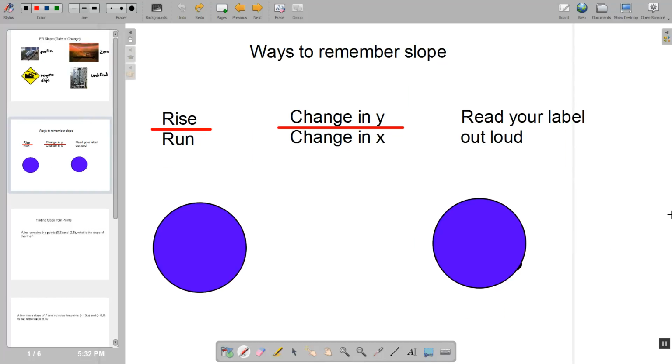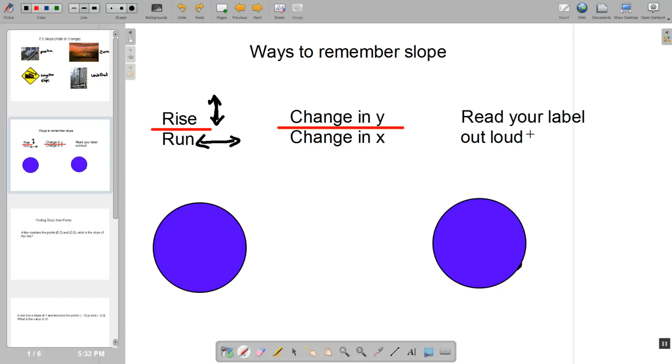Now, when we're actually working with slope in math, most of the time you're going to hear it said rise over run. And you'll honestly hear that a couple hundred times over the next few weeks. Rise over run, rise over run. And what that means is the change in the y's over the change in the x's. Because rise is up and down. How much did you change going vertically? And run is left and right. So how much did you change moving from the left to the right? So we call that change in y over change in x, but most often you'll hear it said rise over run.